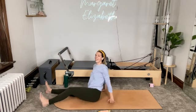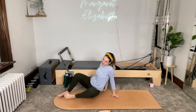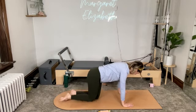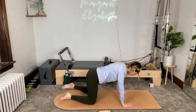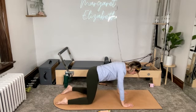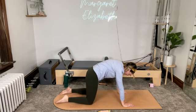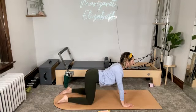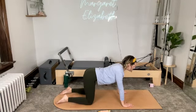Hands can come down. We'll pop up into a tabletop position. Take your time getting there. Wrists underneath the shoulders, knees underneath the hips. Tops of the feet can be pressing down into your mat. We just start off with a cat-cow. Inhale as you arch your back, open up the chest, draw the shoulder blades together. Exhale, press up and away.